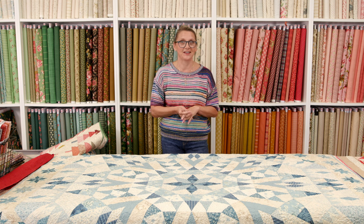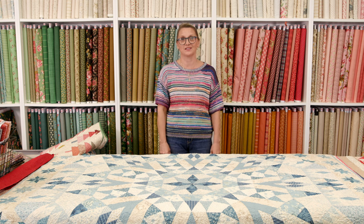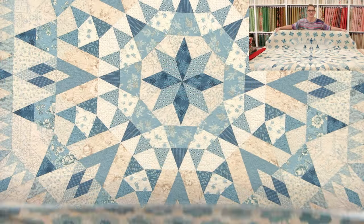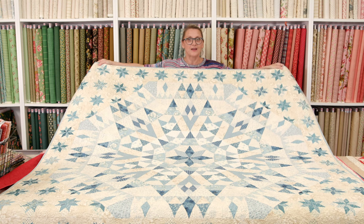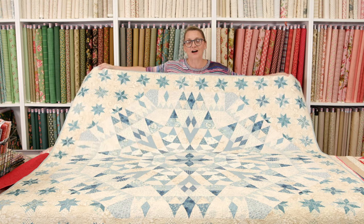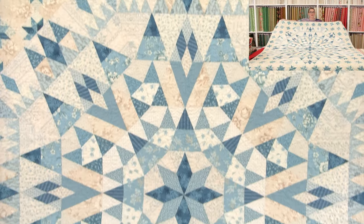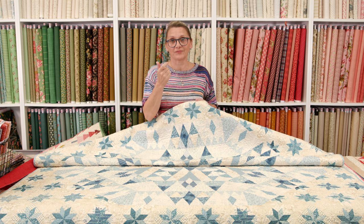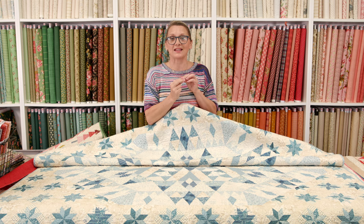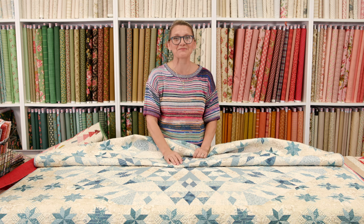This year, we pulled off two mystery quilts. We had one for all our lovely customers who love the Alaska Ruler. This quilt was made especially for those customers — we had a mystery quilt showing off how to use the Alaska Ruler and we made the Montana quilt. This is our third quilt in a row for mystery quilts. We did California, then Michigan, and now Montana. Michael, that question is for the girls!